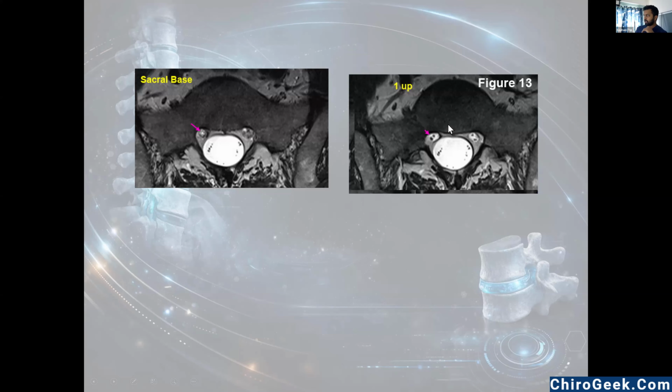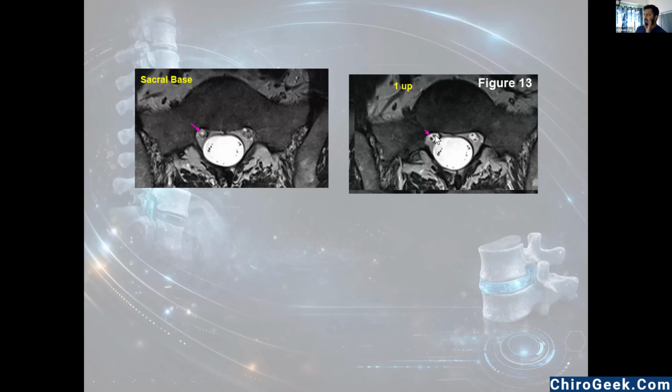At L5S1, L5 will be coming out, S1 will be traversing. Why is this more specific to this level? In other levels, this traversing nerve root will be inside the canal. Only in this level, the S1 nerve root will be outside the canal. So if you see this, you will be sure. Sometimes it can be at the L4, L5 level also, but in most patients, this is the view.